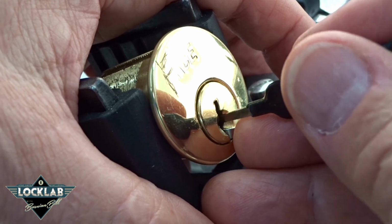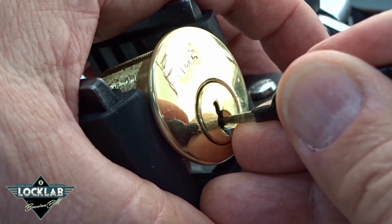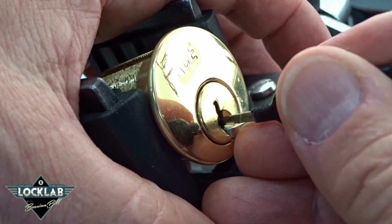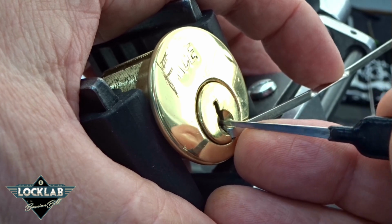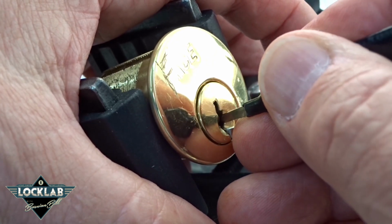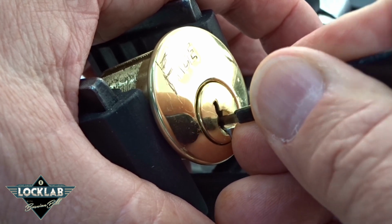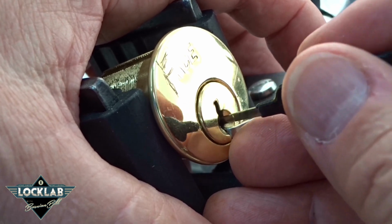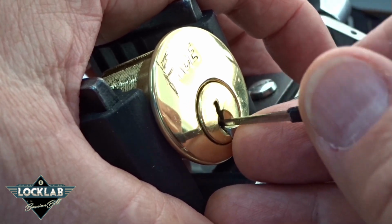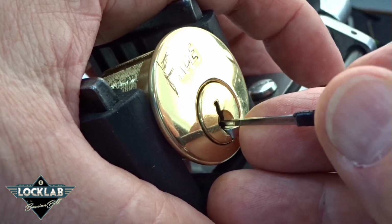Okay, I got a false set going. I got more counter rotation on 5. And I've lost the false set. Okay, let's check 1, see if he is the gatekeeper. Let me check 6. There, okay, I feel like 6 is back down. Alright, so 6, at least in this instance, was the gatekeeper. In other words, he had fallen down in between the spools. And spools will do that to you.